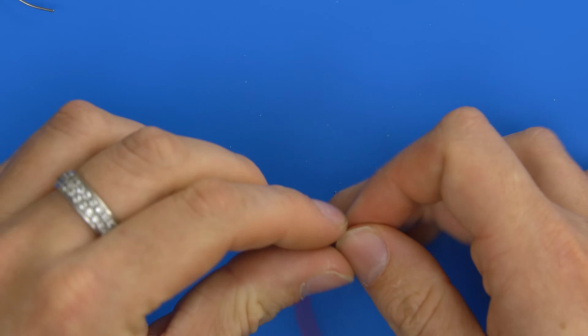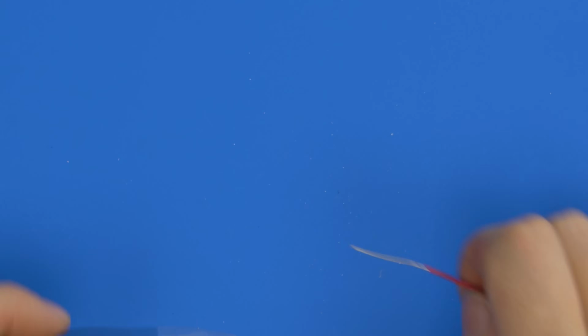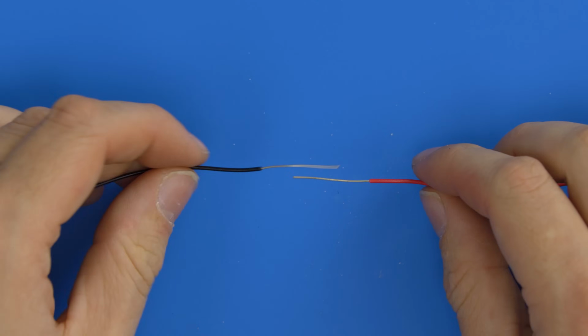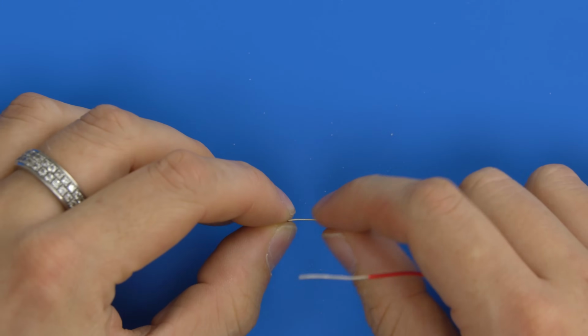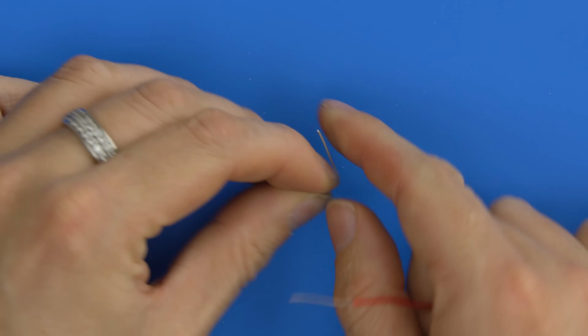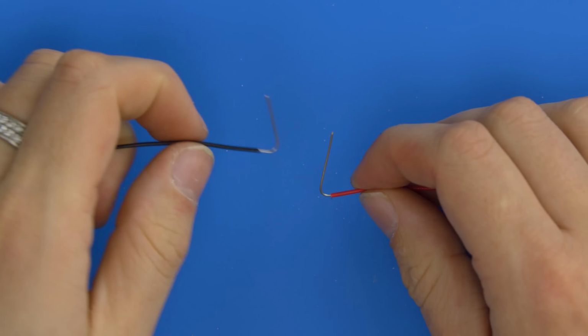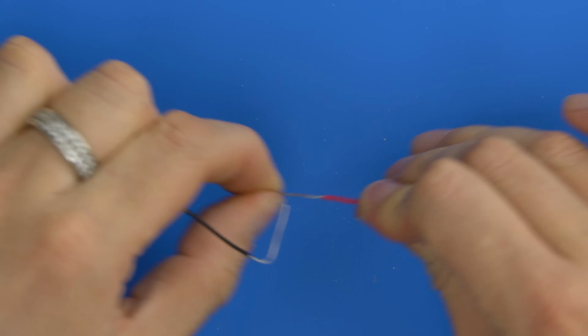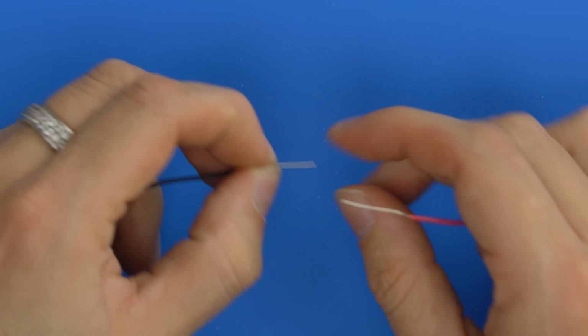I'll show you one more, and then I think we'll move on to the PCB soldering. Okay, so the last one I want to show you is a very strong knot. This is using just single-stranded wire this time, so solid core wire. And you basically put a 90-degree bend on each wire. And then you want to... Oh, I've done that too far down because we have to wrap around each other. So I'll put the bend about midway.